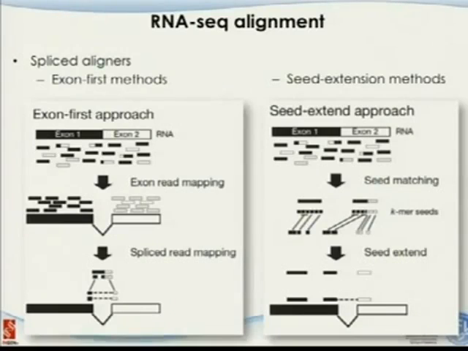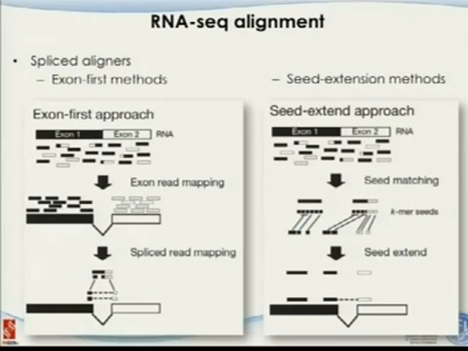And the first informatics topic we talked about in RNA sequencing was also alignment, because the alignment of RNA sequencing data is not that straightforward. The major reason is that for sequencing reads that cross multiple junctions, most of the short read aligners won't tolerate that. So those reads won't really be aligned.